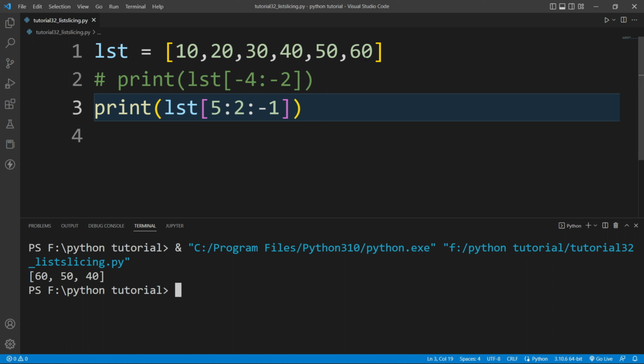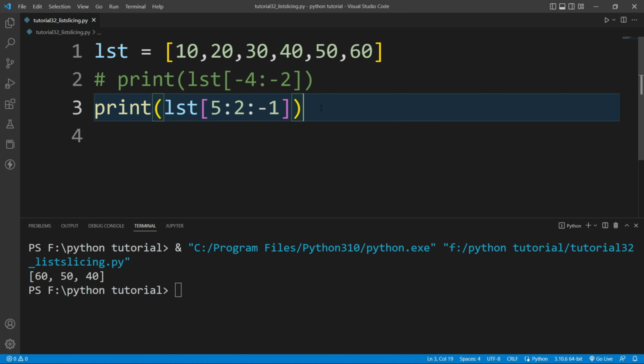That means it will start from the fifth position and go till the third position, but in the negative direction, because I have specified the step value as -1.